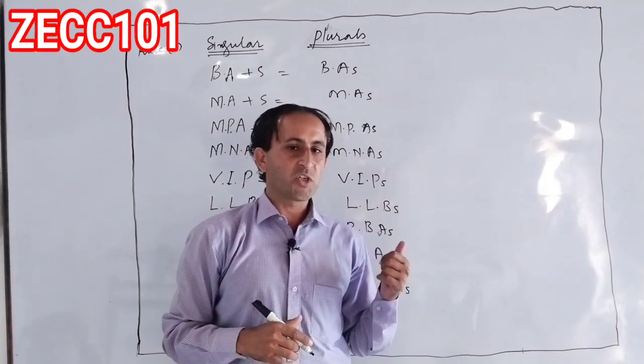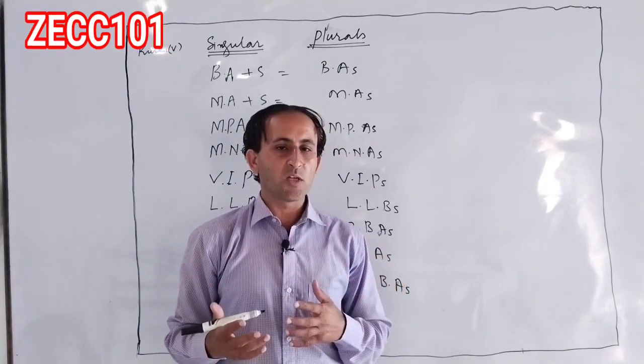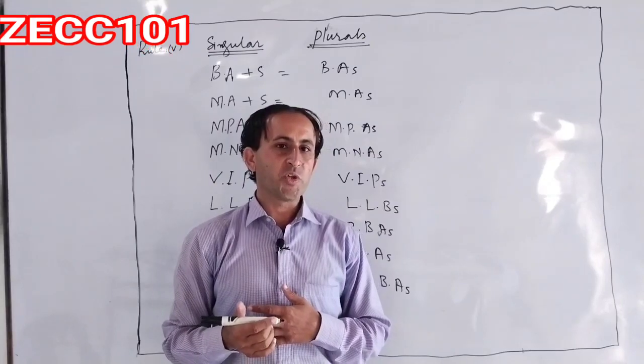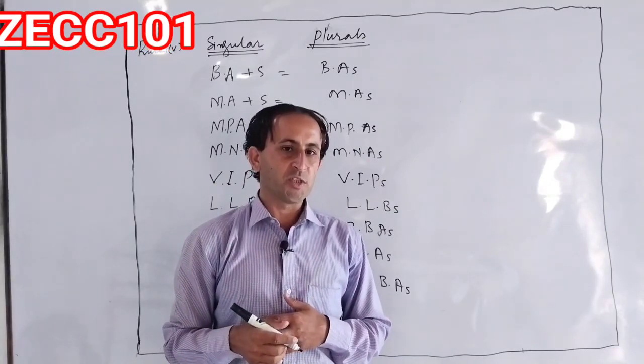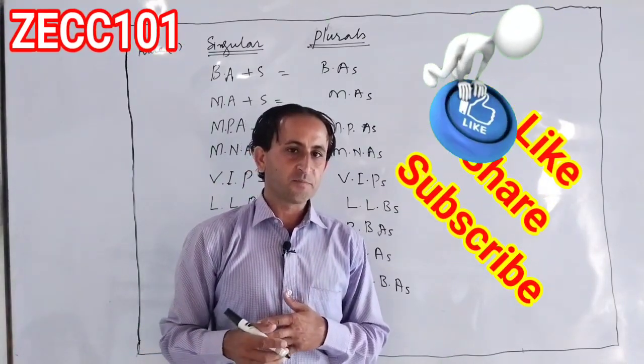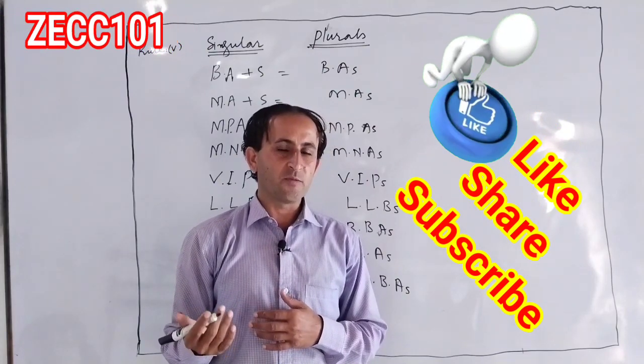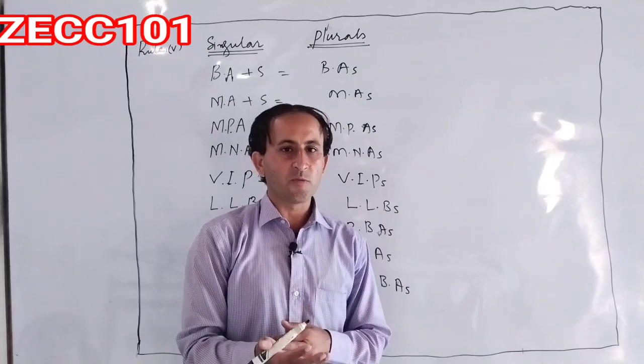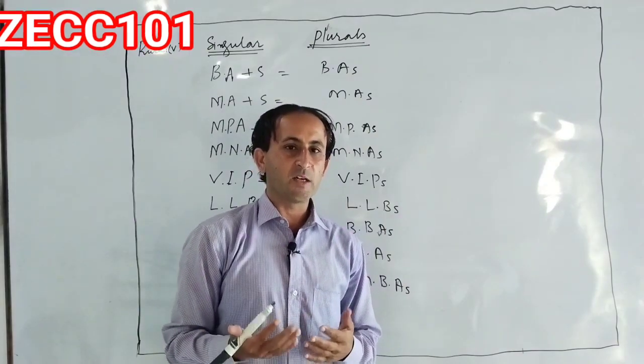Okay students, this was a lecture about the singular and the plural of the short forms like BA, etc. Let's switch to another topic that is related to the foreign languages. The plural of the foreign language words: the words of English which are taken from the foreign languages will be changed into plural form. How they are formed, let's see and look at the board.